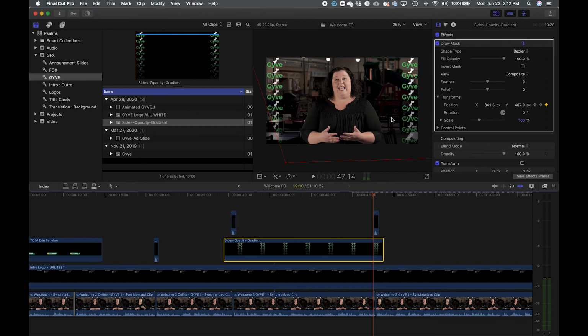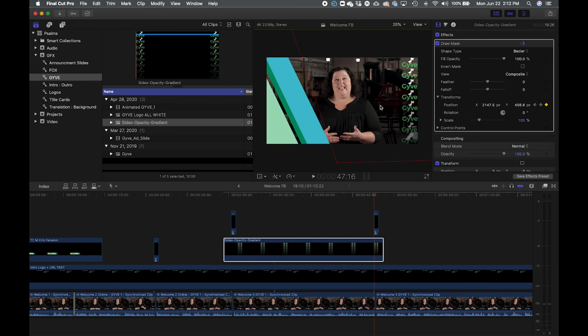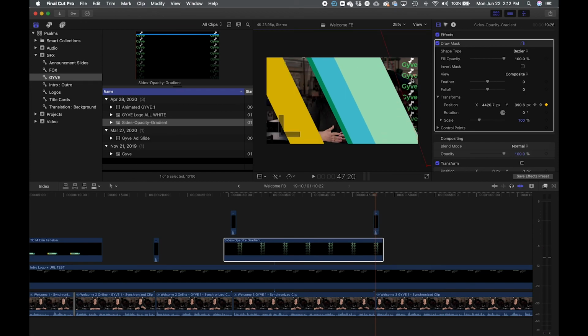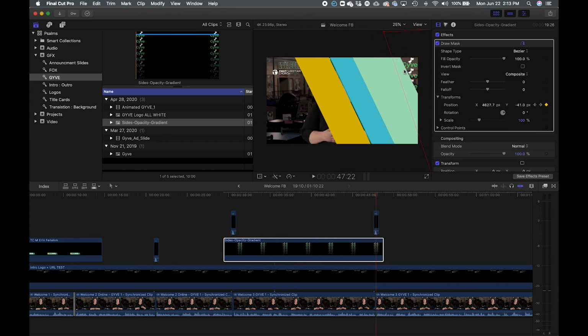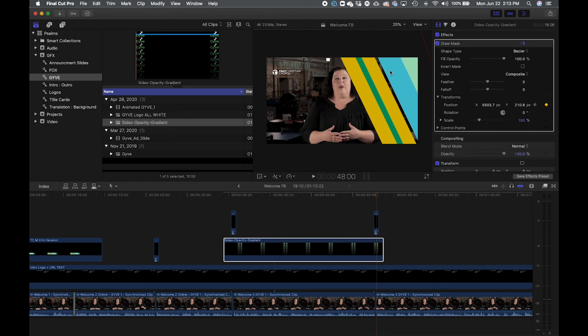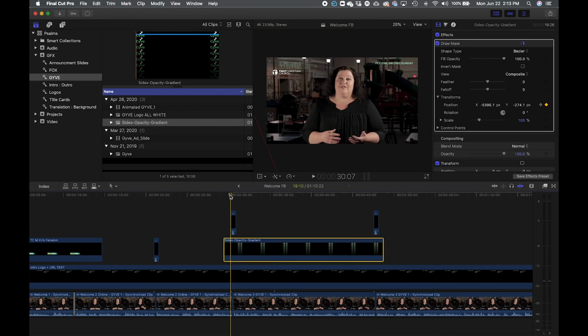That's not right. So what we need to do is move this mask over so that it's off screen. So now let's see what happens if we go to the next keyframe. See, it's moving just a little bit too fast. So somewhere I messed up in editing this. So let's just move this back with that front object. So I mean, this is fine right here. So notice it cuts it off a little bit too soon right there. Move this back again and again. And it's super easy to mess up keyframes, so don't be afraid to go back and fix it.